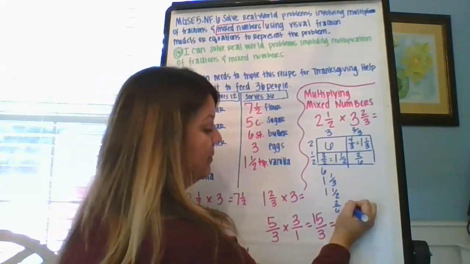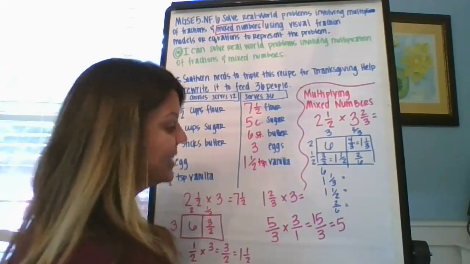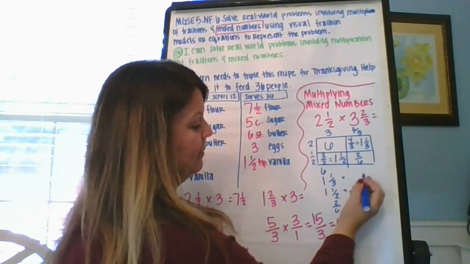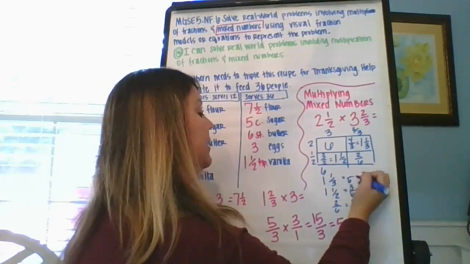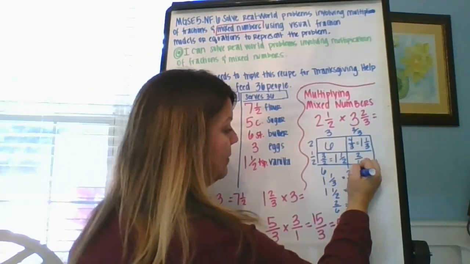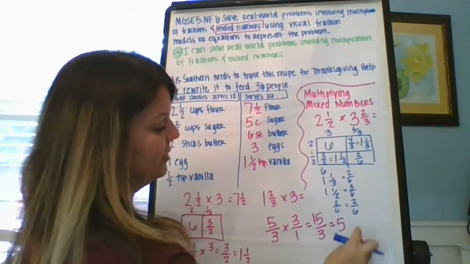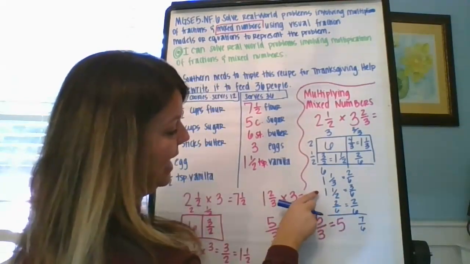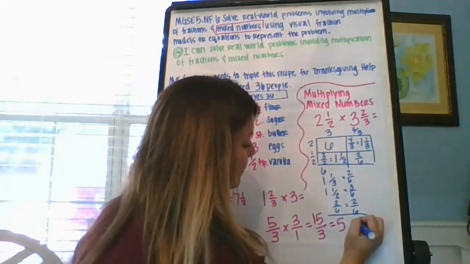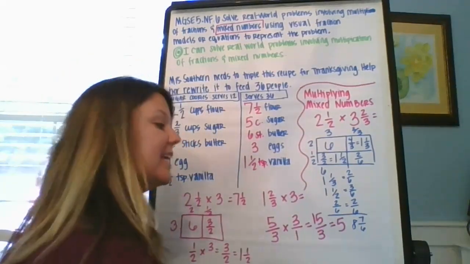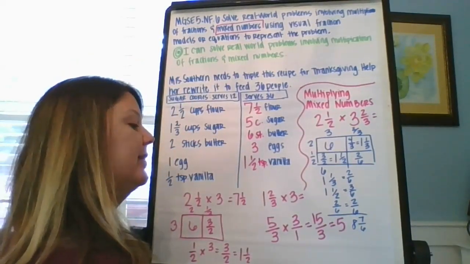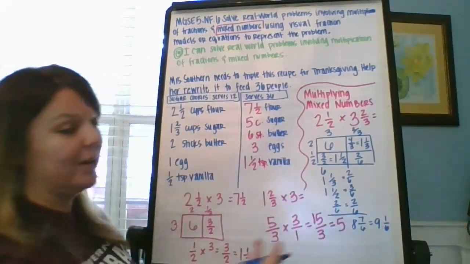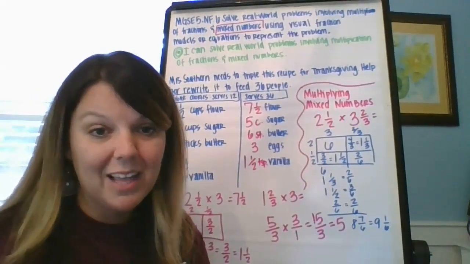So I have to find a common denominator for 2, 3, and 6, which is 6. Times 3 on the bottom, times 3 on the top. Times 2 on the bottom, times 2 on the top. Add them all up. 2 and 3 is 5, that makes 7. That's 7/6. And over here we have 1, 2, we have 8. 8 and 7/6. We have to change the 7/6, that would be 9 and 1/6. All right, so pick your poison. That's a lot of trouble.